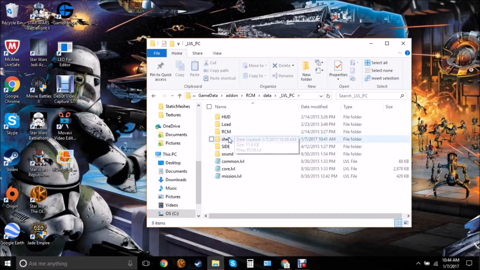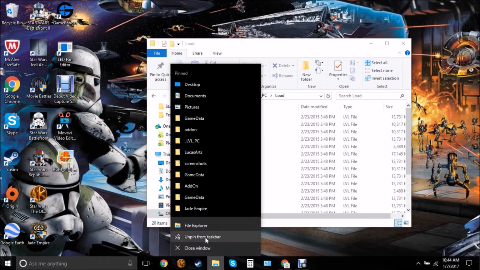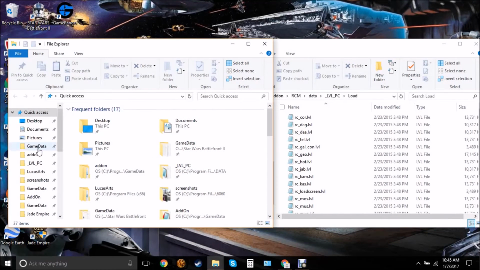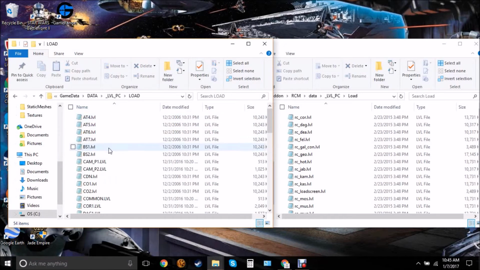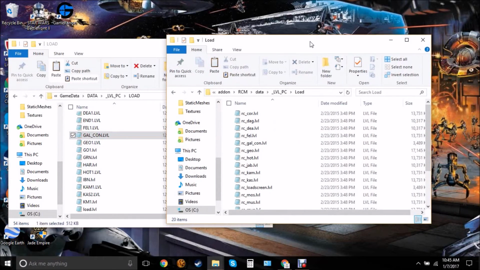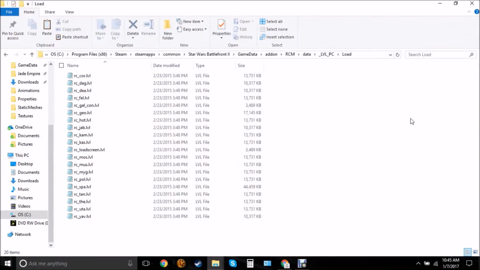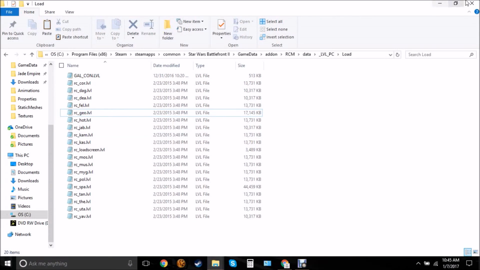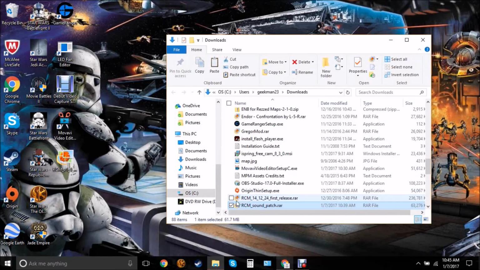So the way you fix that is you go to load here, and you see this RC Galactic Conquest dot level. You're going to take the default Galactic Conquest load level, and it's in the level PC folder. Go down to load, and just copy and paste this. Don't delete it or move it from like here to here, because you still need this in here so that you can play the original Galactic Conquest. And you just paste that in there and delete that.